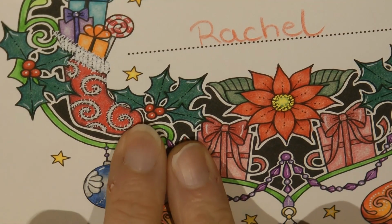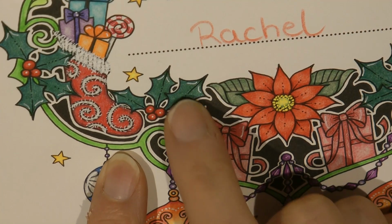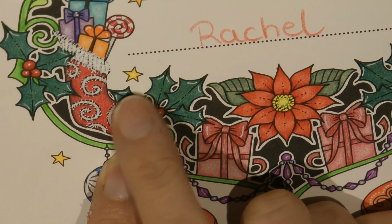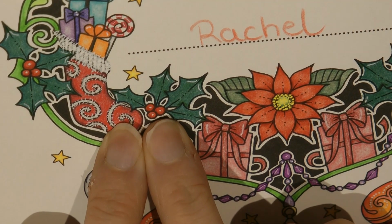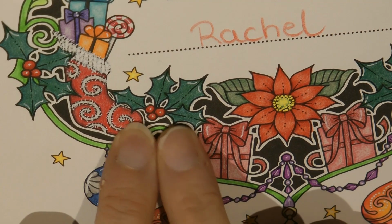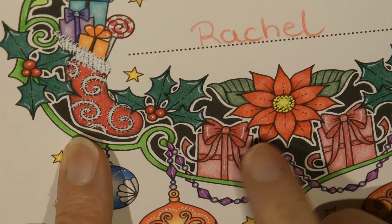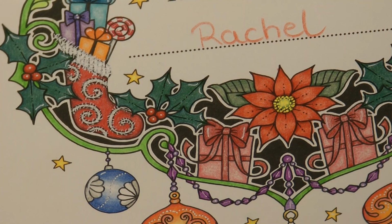Now this is done in quite a basic way. It's just one colour, which I've done. There's no shading in it, but I've put these little white lines on the edge just to make it look like it's reflecting the light, which I thought was quite fun. And the same with the berries. They're just one solid red, but there's just a little dot in the middle, and just those little white highlights can make quite a big difference. Same with the presents. I've done a little highlight there.